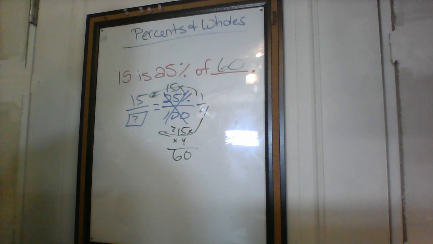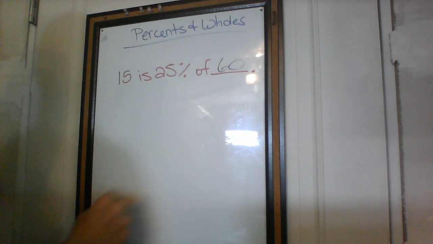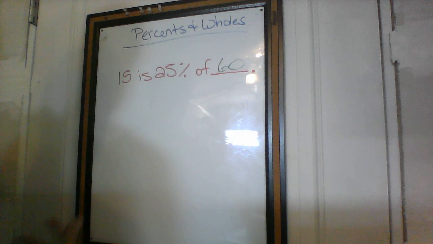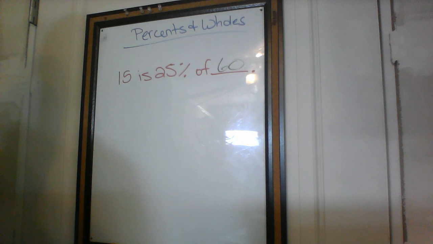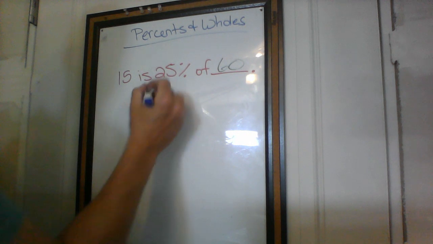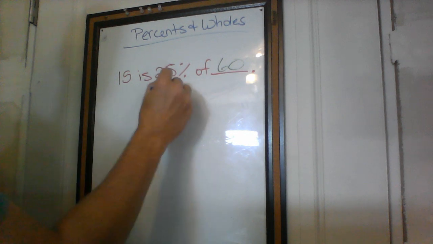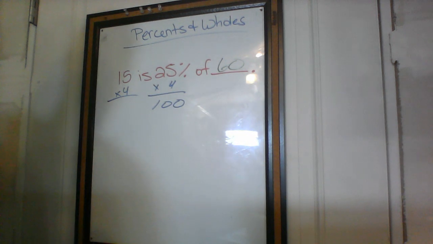Now, little shortcut if you will see it this way. If you see it this way, when we're dealing with percents that we know very easily as 25% is 1/4. We had the other one before that was 3/4, and there's some ways to go through that. If we have 20%, all right, those are other ones that we need to know. How many times do we need to multiply to get 25% to 100? Well, we're going to multiply it by 4. Here, we're going to do the exact same thing. It's still going to get you to 60.